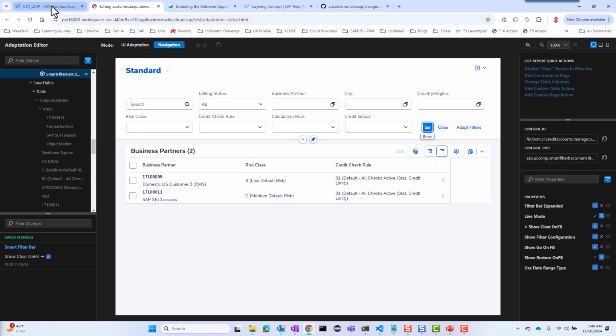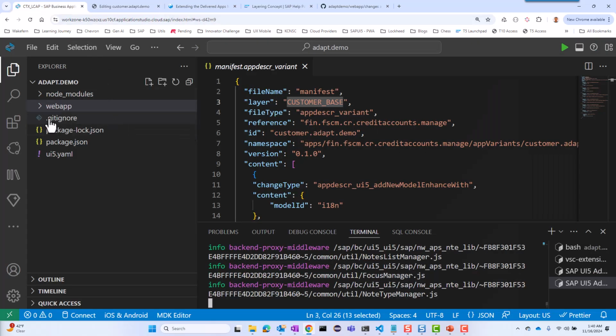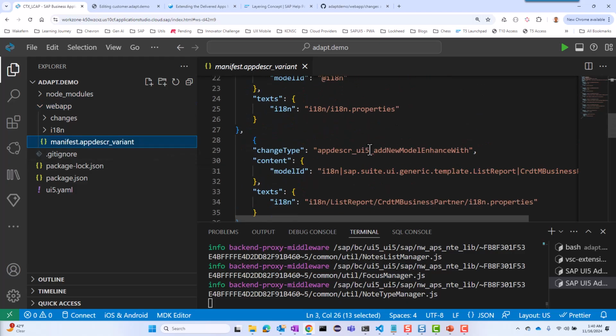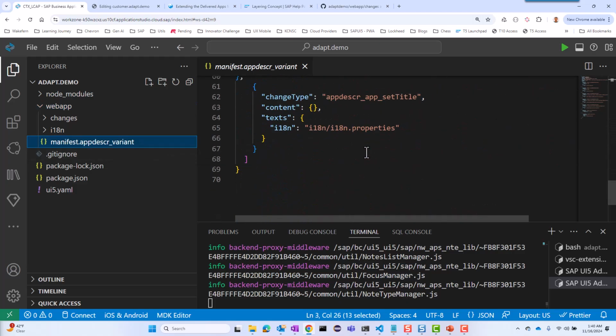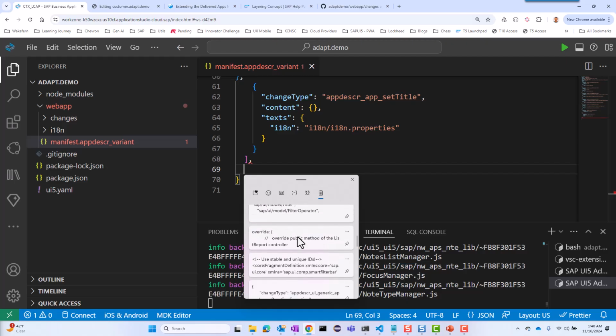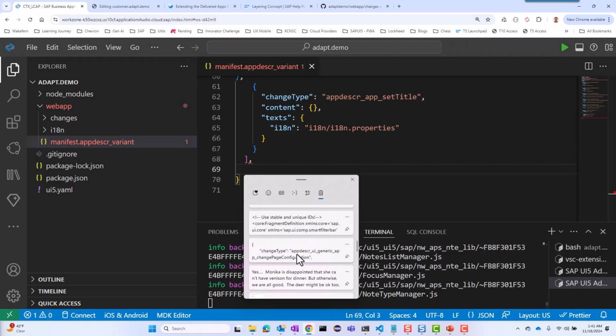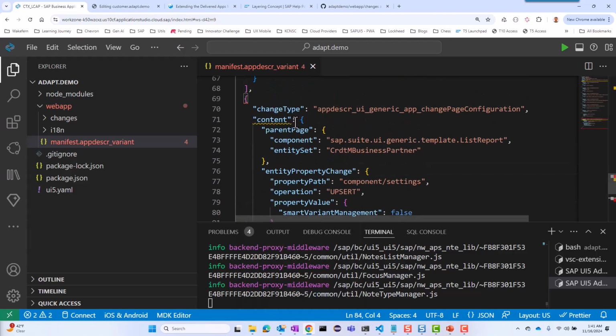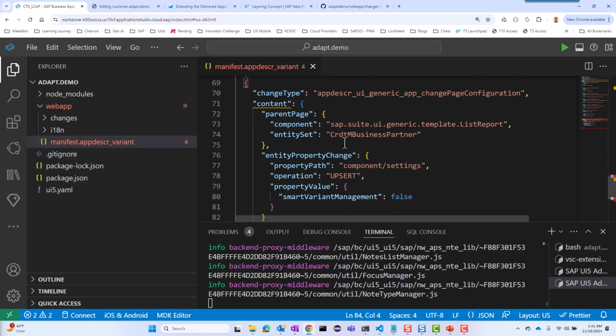Now, if I go back into this code itself, you can see that this code is bare minimal. There is a manifest file, and you can also adapt this application from this manifest file itself. So I have some code snippet already done, so I can go and add that code snippet. And in this code snippet, I can add this extra bit of code. Now what this code is going to do is add a variant to the table setting itself.